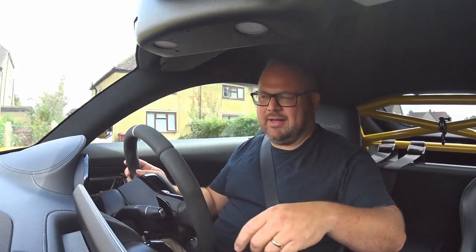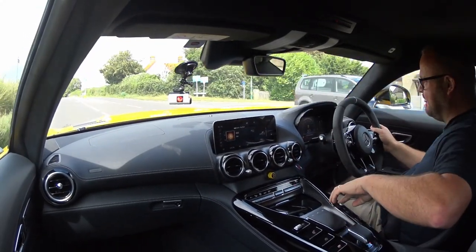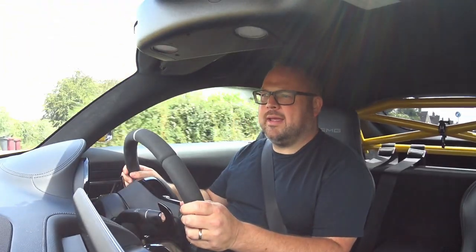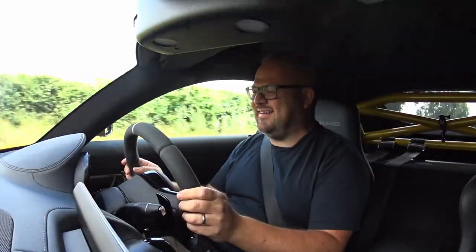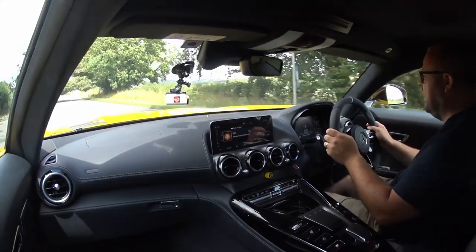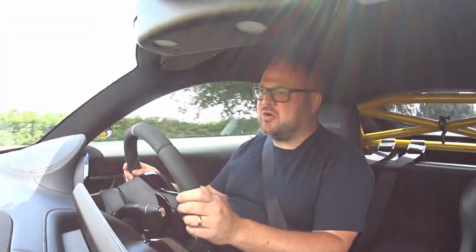It's so easy to get about in, literally press the button, into drive, away you go. I absolutely love it. But then you get to a national speed limit, pop it into race, make it a bit more spiky, drop a gear. Then you're doing the speed limit very, very quickly. And that's probably the worst bit about this car, is that I've driven this exact car in Spain on a PetrolHead Tours and driven it pretty speedily.